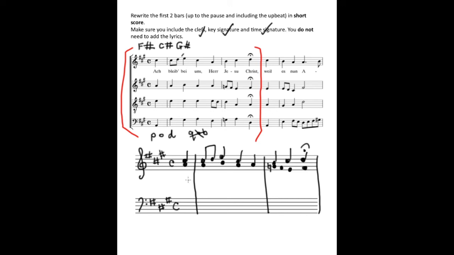Okay, now for the stems, remember that all these stems are going to look like a P, they're going to hang down. For this note here, the sopranos sing this note and so do the altos, so that means it basically has one note head and we give it two stems. And we don't need another pause sign here. Okay, that pause sign is fine for both of them.